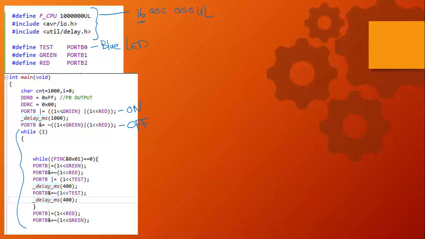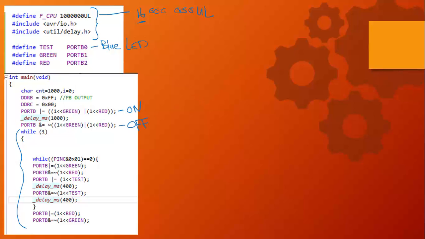There are other ways of doing this, which I have shown in previous lectures, but I'm sticking to this method now because it's quick and easy. This is to turn those outputs on, and because they're forward biased LEDs, a 1 switches them on and a 0 switches them off.